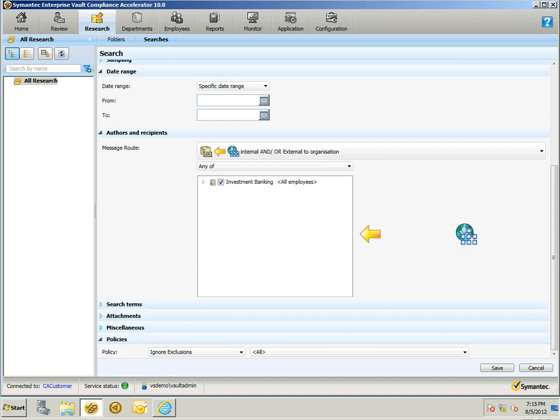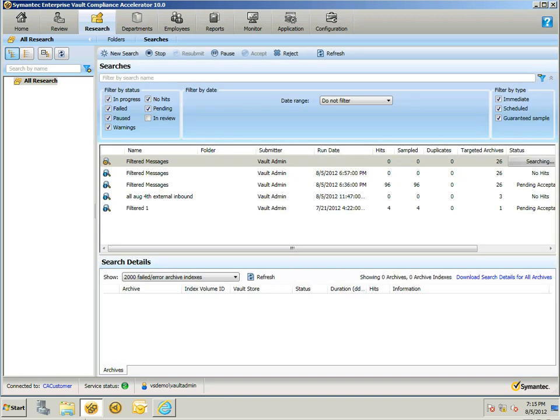That means if an exclusion policy has been put onto a message, as is being done with a junk mail filter, then those typically wouldn't show up in a search. So what we're going to do is change that to say we only want to see the exclusion. So only the messages that were actually filtered out are the ones that we're going to return here. So I'll go ahead and save that search, and I've actually done a search previously with that.